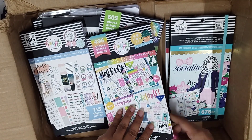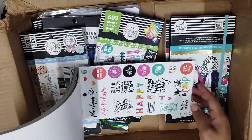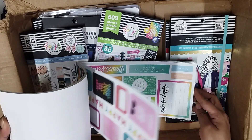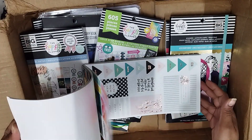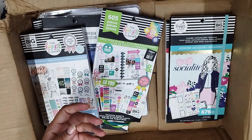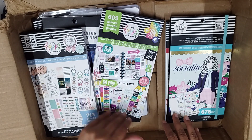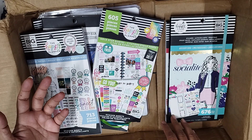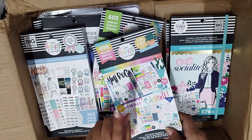Then we have this happy coats sticker book. I expected the LOL coats to be something like this — more coats and less functional sticker. And this is exactly that. So I love this. Let me know if you need a flip through of any of these sticker books because this time around I'm not going to do it — every Happy Planner sticker book has detailed multiple videos as well as on the Happy Planner website. The price for this was 700 rupees.